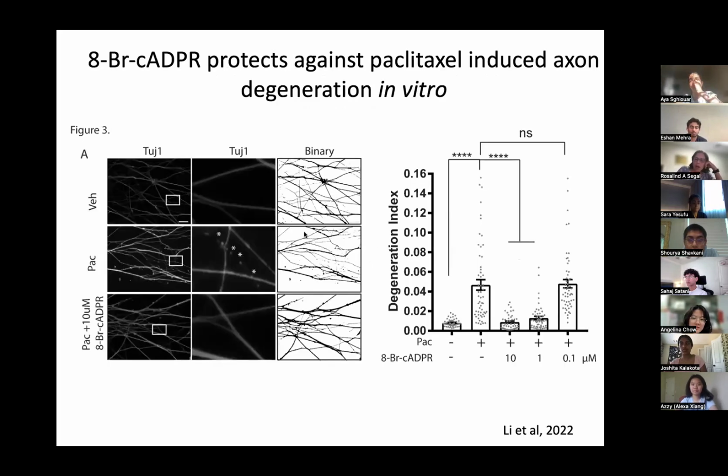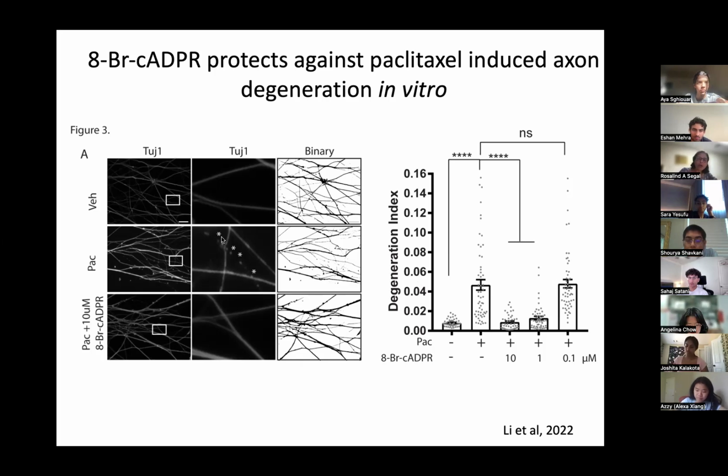Okay. So one of the questions we had is, we know that SARM1, when it's active, it cleaves NAD to produce cADPR. So is the cyclic ADPR important, or is it just the loss of NAD? So to test this, what we did is we used, actually there are two different ones we used, inhibitors of cyclic ADPR. In this case, it's 8-bromo-cyclic ADPR. It's very similar, so it's a competitive inhibitor.